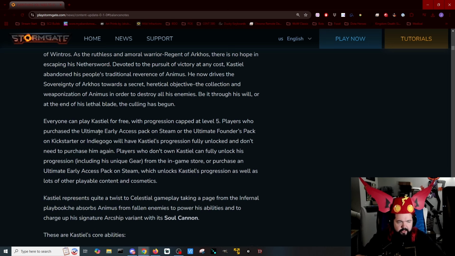Welcome, everybody. If you're just joining us, we are going to be reading the patch notes. You have nice angel, now you get nasty angel. Oh, okay, I see. Animus is not just an infernal thing. Oh, got it. All right.